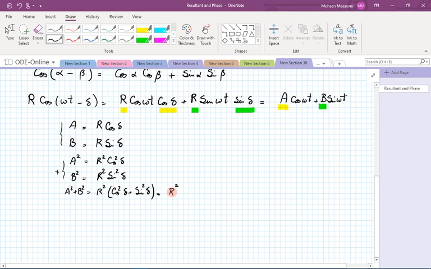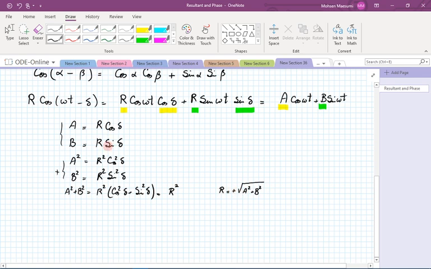So the connection between the net amplitude or resultant r and A and B is that r squared is the sum of squares of those two. So we have to choose a sign for r, plus or minus, and by default, pretty much everything, everywhere, they take the positive answer.